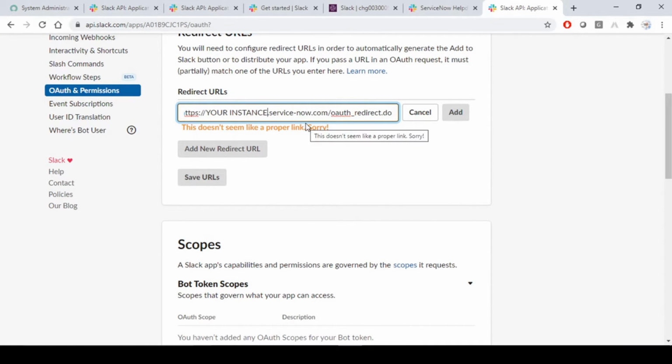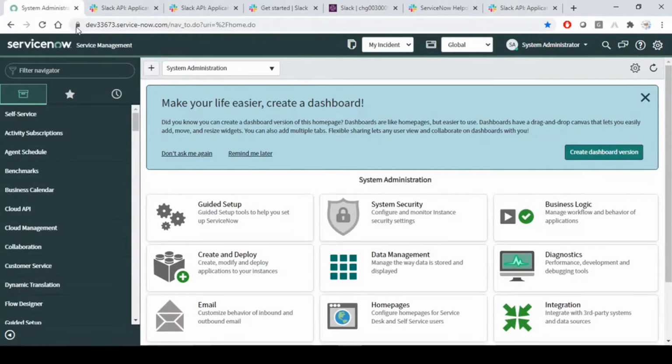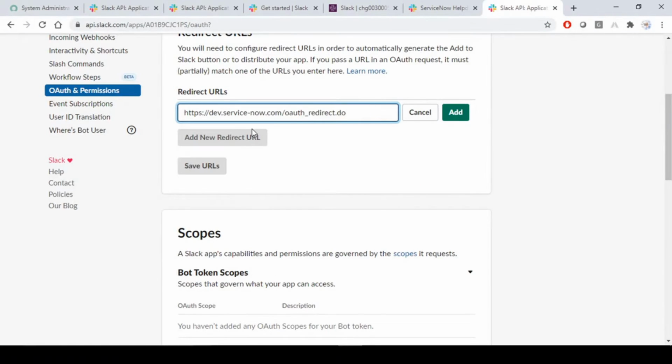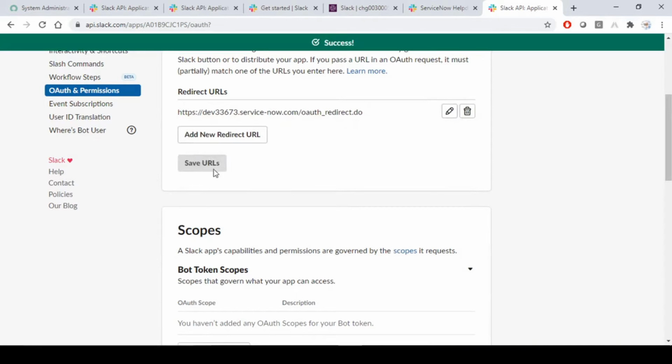Fine. So here we have to provide our dev instance URL, right? So dev, let me do it guys. Fine. So this is the URL, and after the URL you have to just provide auth_redirect.do. Fine. Just click on add and save URL.